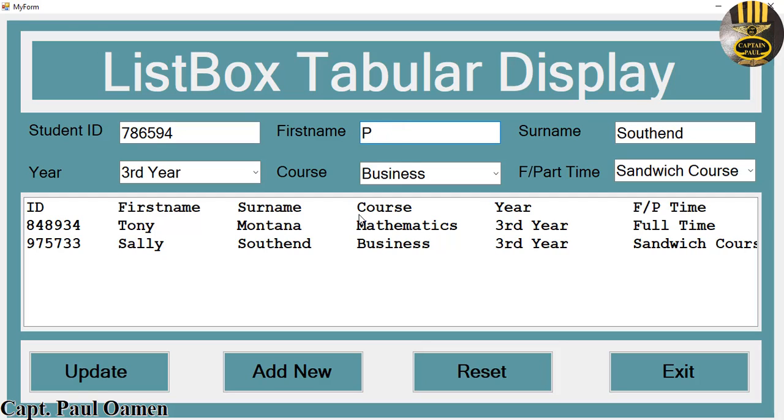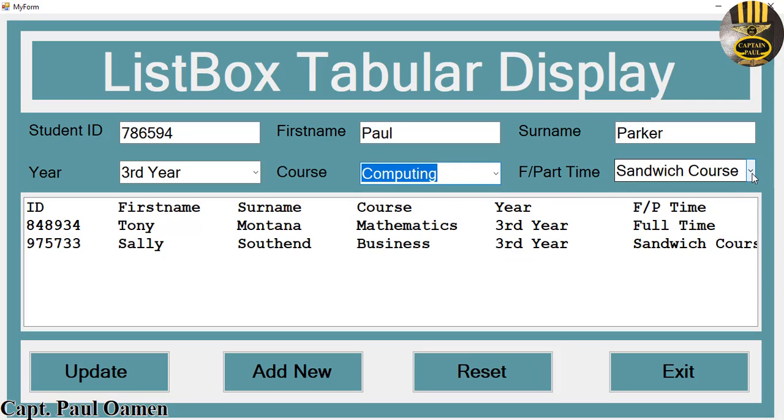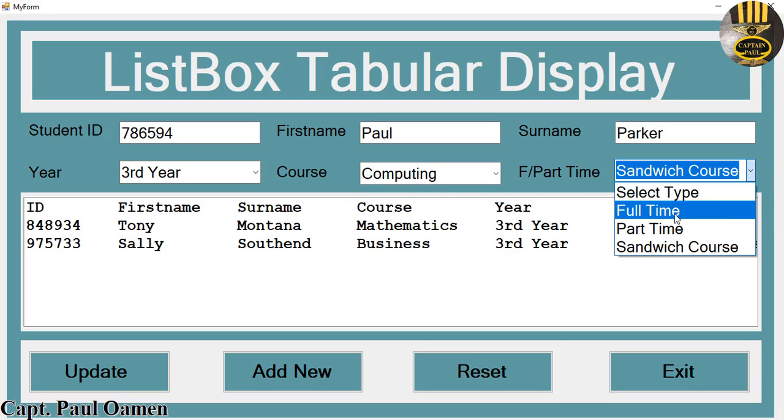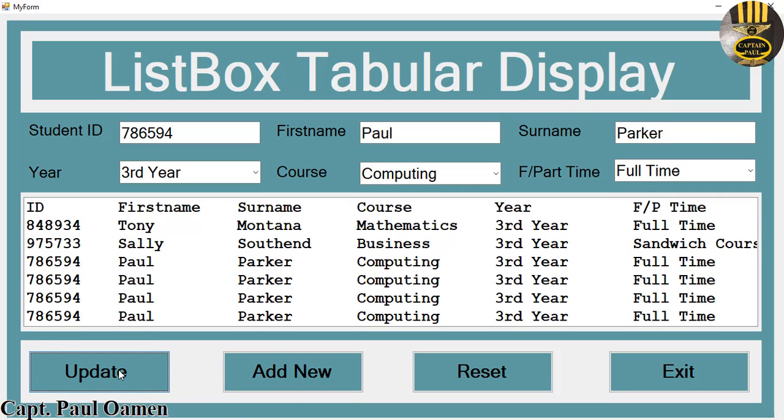Let's say Paul Parker. There we go. And is computing students. There we go, guys. And that's how you create ListBox Tabular Display in C++.